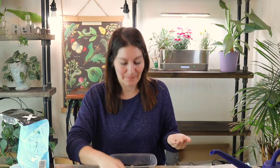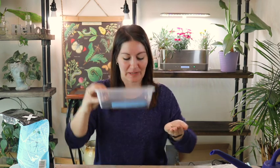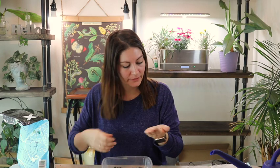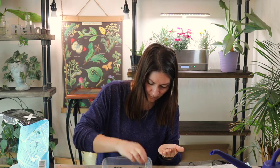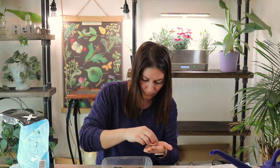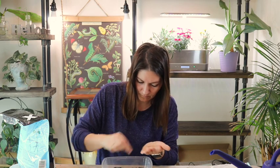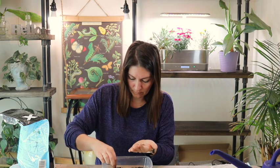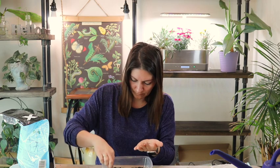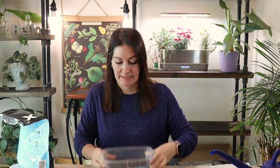All right, now I am working on my zinnias, the giant cactus flower mix. And these seeds are massive compared to my little soil blocks, but I am gonna try and see if it works. Okay, I have plugged in all of my zinnia seeds.